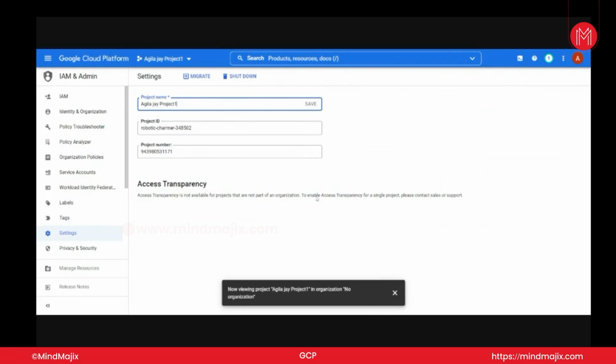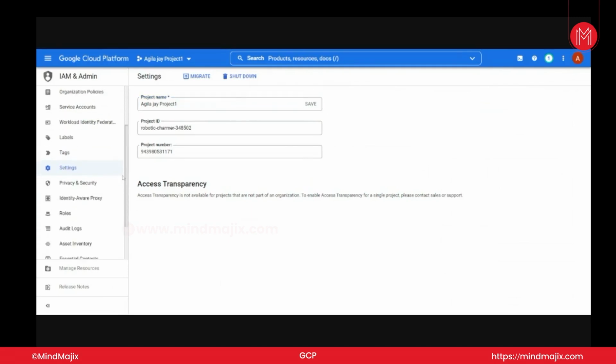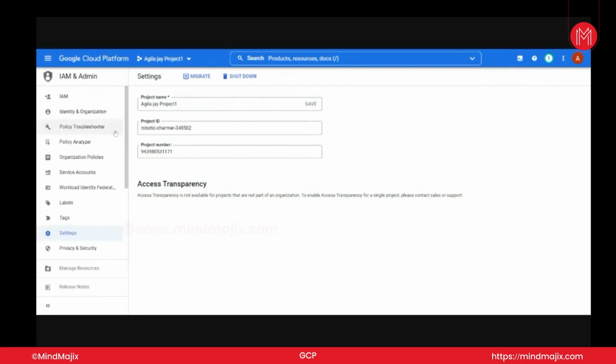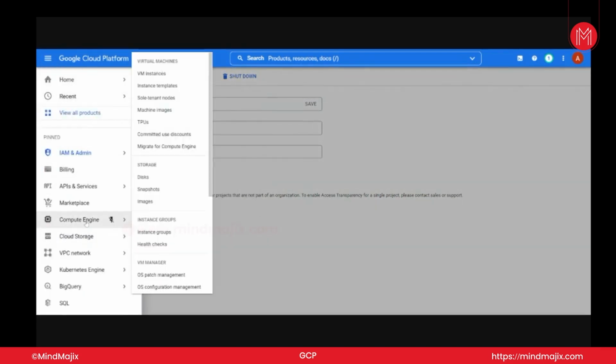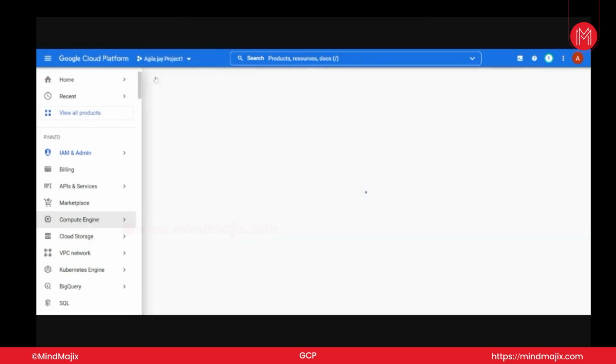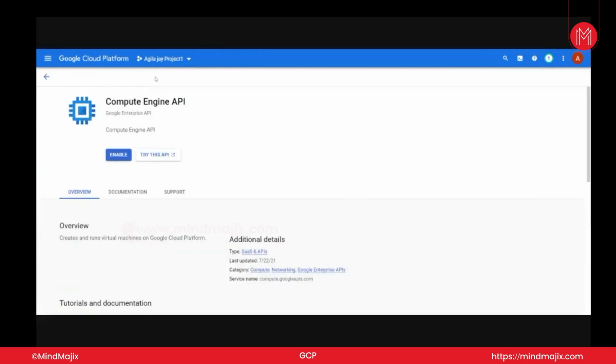All right. Just go to compute engine now. You can go to the search box, or you can go to the main menu on the left side. This is only IAM admin, left side there. Yeah, that menu button on the left corner, on the blue bar. Click there. Scroll it down. Compute engine, VM instances. All right. So enable. You can click on enable.